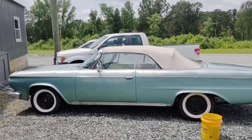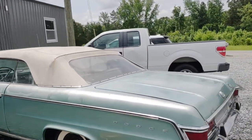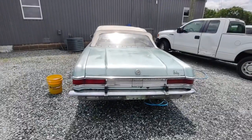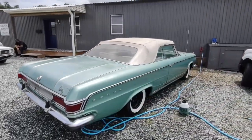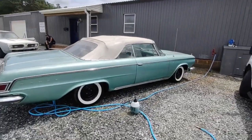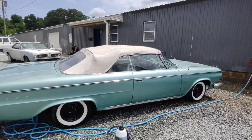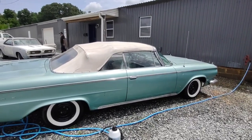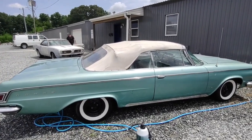Oh yeah. All right, got the white walls back white. Got a little of the crud and crust off of it. Oh yeah, we get the hubcaps back on her and get the windows cleaned up, vacuumed out. She will be right on point. Y'all bear with us. We'll see this one spiffed up here in a little bit.